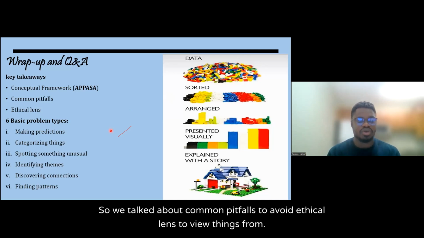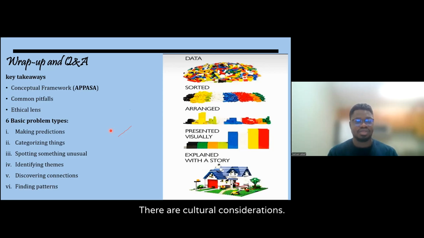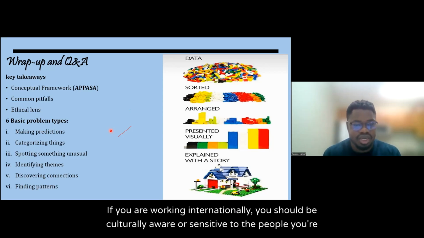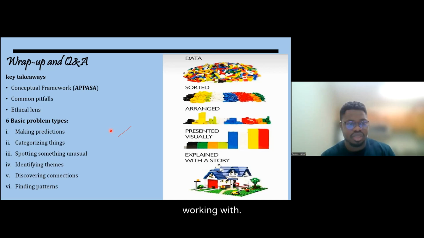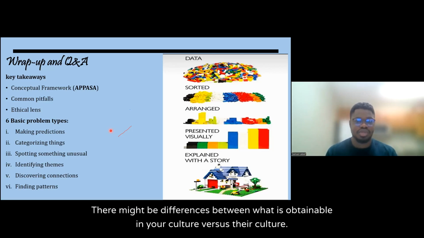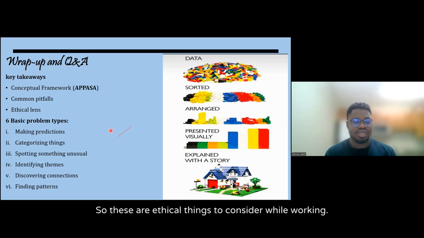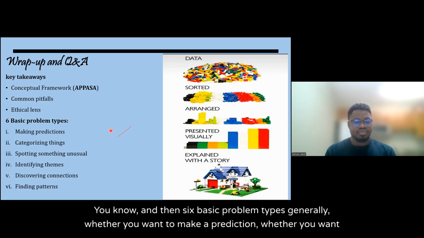So we talked about common pitfalls to avoid, ethical lens to view things from. There are cultural considerations. If you're working internationally, you'll be culturally aware or sensitive to the people you're working with. There might be differences between what is obtainable in your culture versus their culture. So these are ethical things to consider while working, you know.